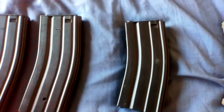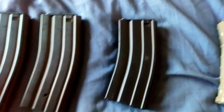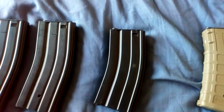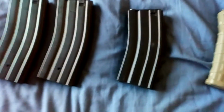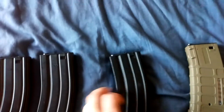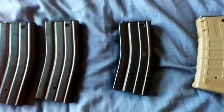I did look online, and the only thing I could find is it's either an E&C or G&G Armament 160 round high cap plastic magazine. I'm going to go with yes, it probably is a 160 round. Could be more, but like I say, I could only find E&C or G&G Armament plastic magazines that looked like this. SEMA also was the same, a 160 round plastic magazine, so I don't know, it could be SEMA, could be G&G, could be E&C. G&G is quite a good brand. I would expect they would have put some markings on if it was a G&G magazine. It has no markings, so I'm going to say it's either SEMA or E&C.